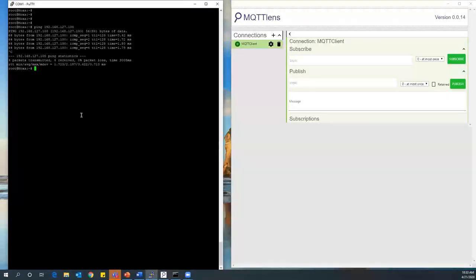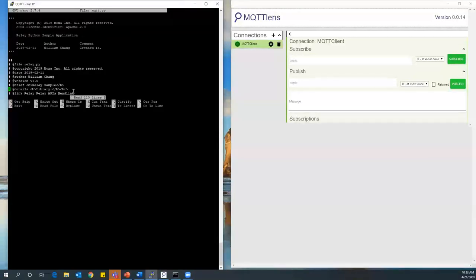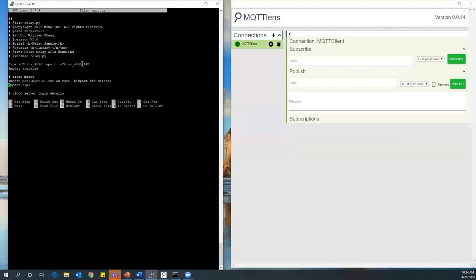All right. Without wasting time, I'll navigate quickly to where I stored my script for this demo. Moxa, demo. Oh, sorry, case sensitive. If I list, this is the one that I'm going to use: mqtt.py is the script that I'm going to use. Before I run the script, I'm just going to show you that I've imported the ioThinx 4530 API. If you extract that library file, this is the one that you're going to use in your Python script.